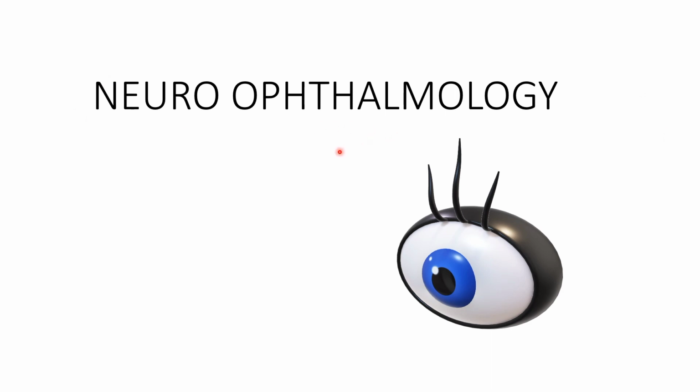I am back with a new video, which will be a series in neuro-ophthalmology. I'll be talking about neuro-ophthalmology part by part. First of all, we will be talking about the anatomy of the optic nerve here in part 1. So this is our eye, and you can see the eye I have shown here. We will be starting with neuro-ophthalmology now. Let's get started.